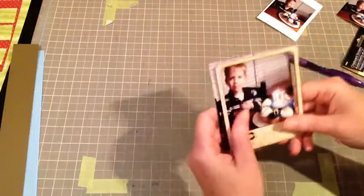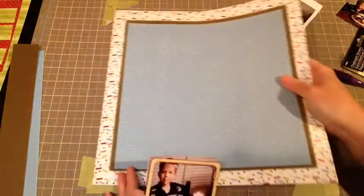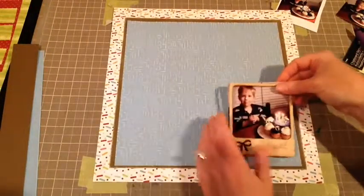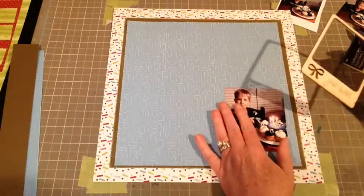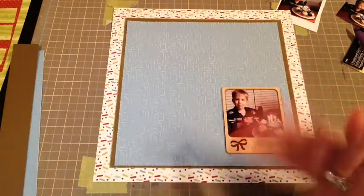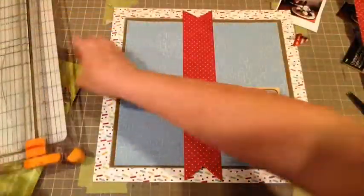I'm going to put that aside for a second and see how it looks on the layout. I'm going to put it in the bottom right-hand corner and line it up there. Now I'm going to use some scraps that I have. I'm going to put a line going down the center.